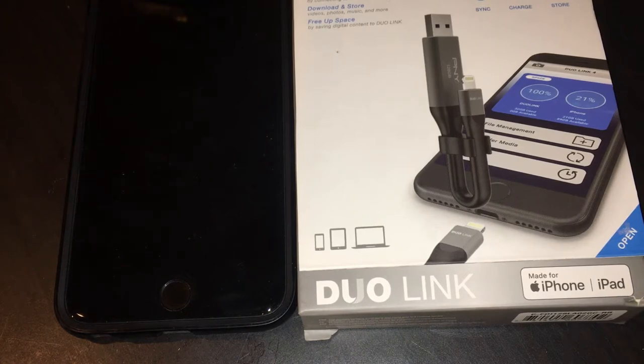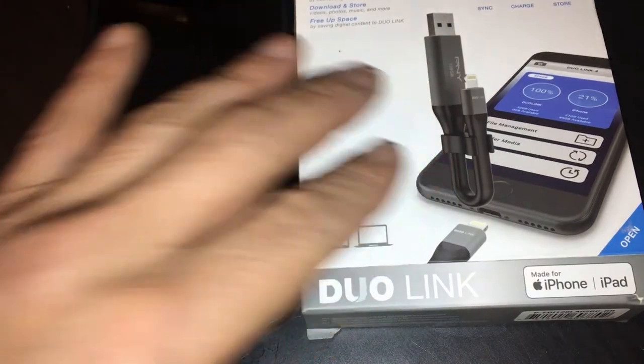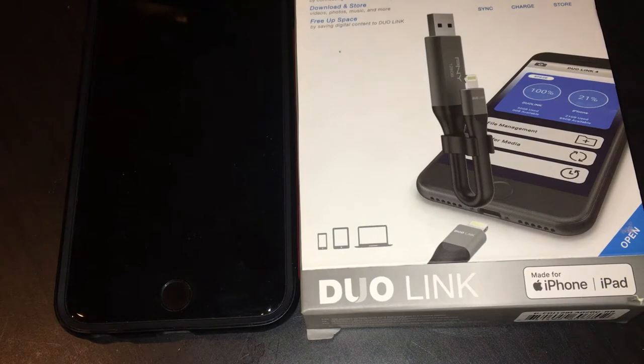Now, I do upload them to Google Drive, and I use them with the high quality setting without it going against my quota, because I just want the pictures as a backup in general just to watch on my phone. So then when I want the pure backups, which I like, you know, the original version photos, I use this. And when I back this up with this, I take this, put it in my computer, and I have a Drobo with five drives, and that's my photo backup, just for photos and videos.